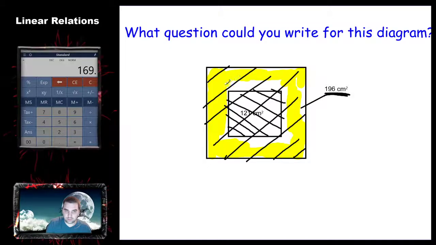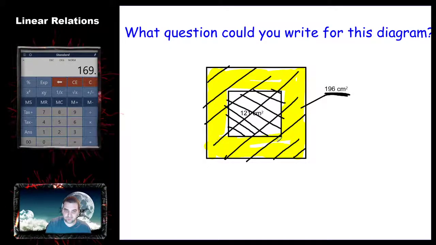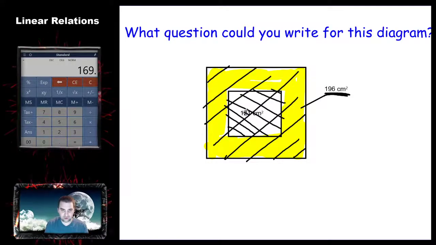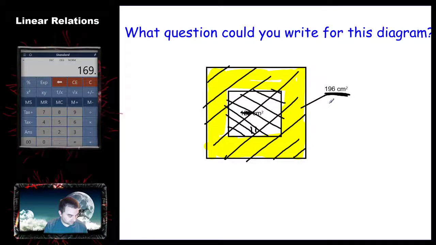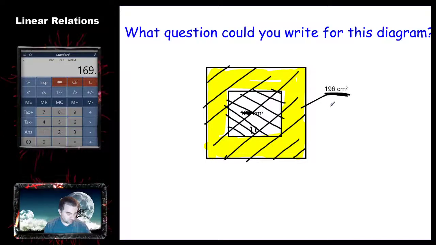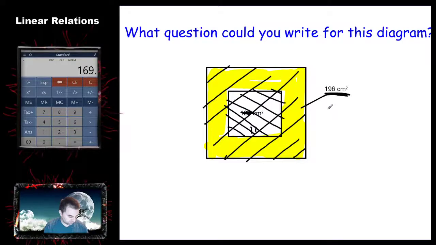So the easy way to do it would just be to subtract, but I would probably change this 121 to be 11. And then that makes a little more work for you because you have to figure out what the area is here and then work out things here. Or I could also say, well, what's 196? 196, the square root of that is what? That's something I should have memorized too. Why don't I have all these things memorized?